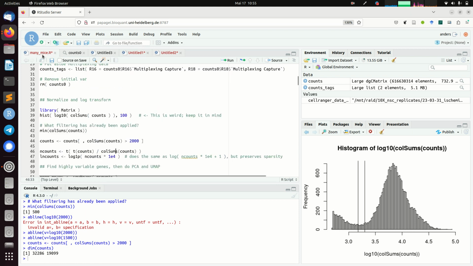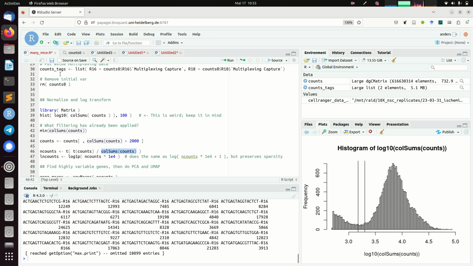And this time we do the normalization for all the counts, not only for the maximum count, and we divide here by the column sums. The column sums tell us the total counts for each cell. And we divide the counts. Who remembers why there are these two T's? Yeah.